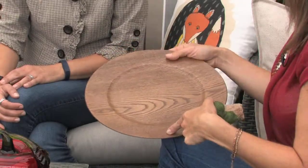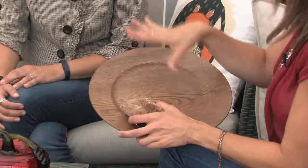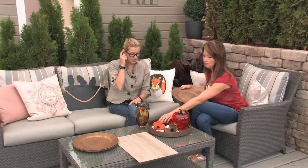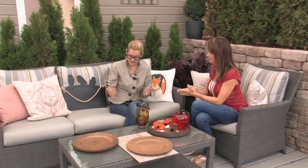You can use these as chargers for your plates, and adding just a little bit of fresh greens around it — you can see how a white plate on top would be really pretty. Lots of options. It really is about the natural elements — the burlaps and the woods — just adding little pieces here and there. You can already get a sense of fall, which is quite nice.